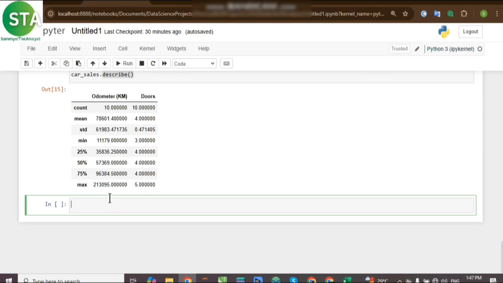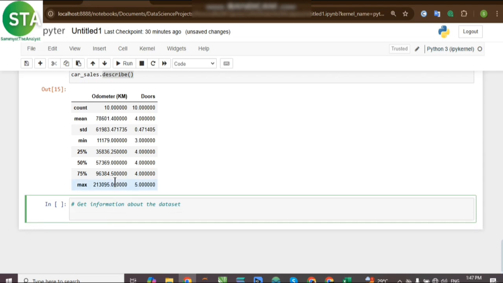So now we want to get information about the data set. This would also be a function, and that function is .info().